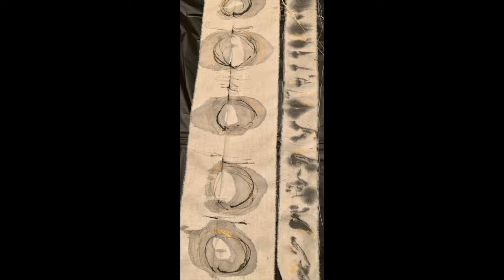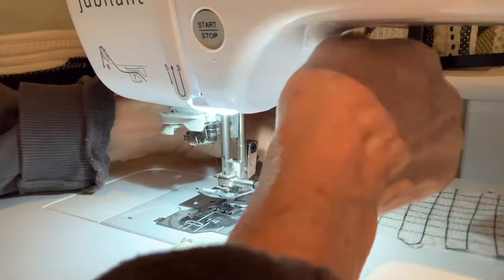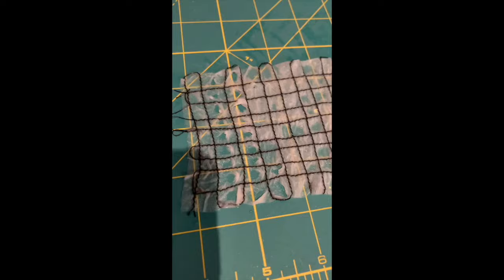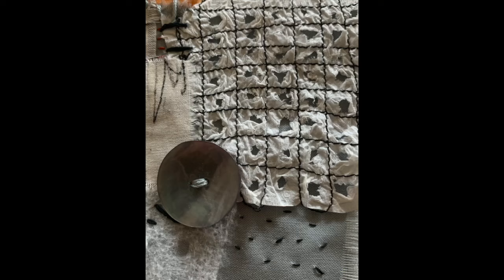Before I show you my finished series, I want to show you one cool technique I learned from Shelly that's in her book. I have kitchen paper towel and I've sewn a grid through it. Next I'm spraying it down with a water spritzer until the grid is all wet, then I took a little pair of sewing scissors and held it together so I've got the pointy end to scratch out in between each box in the grid. In a moment you'll see it integrated into some of the pieces.